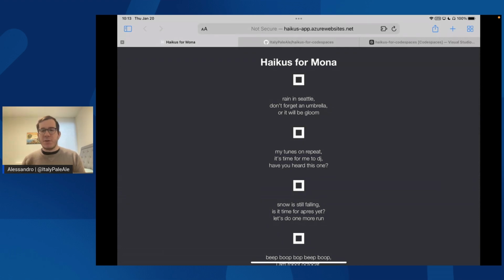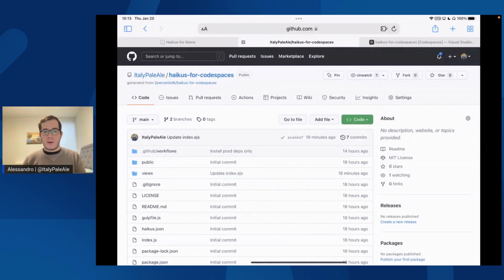However, I'm currently not at home. I am traveling, and my only device that I have with me right now is my iPad. So what am I going to do? Well, turns out with VS Code for the web and GitHub Codespaces, thankfully, there's actually a lot that I can do directly from my iPad using a web browser. So the source code for this application is stored on GitHub in a repository that is here.